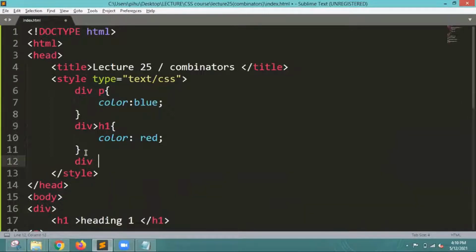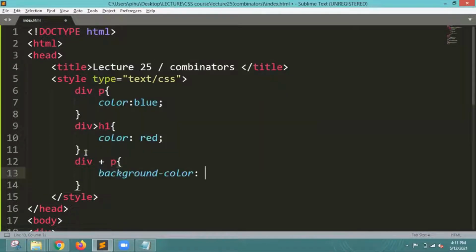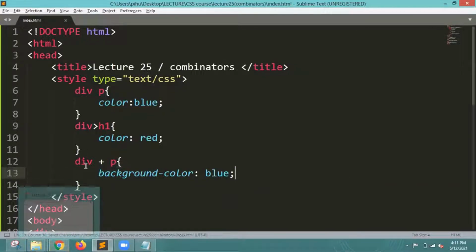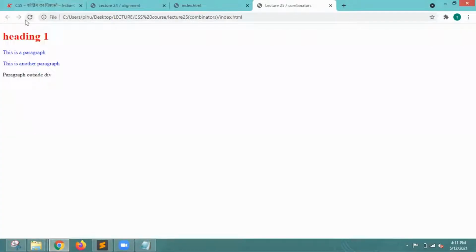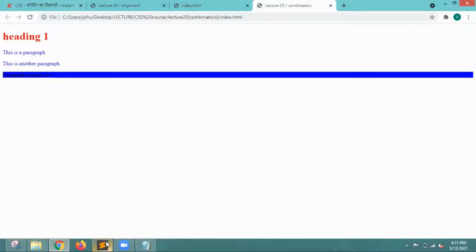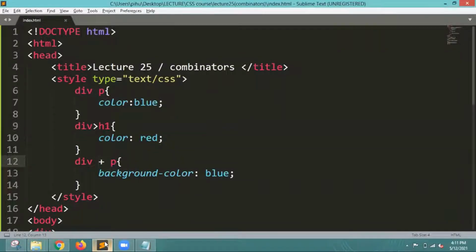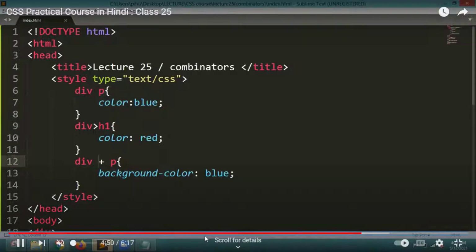Okay. The second thing I will write is div plus P. In that case, it is the adjacent sibling selector. The adjacent sibling selector is used to select an element that is directly after another specified element. So after writing this, I have given the blue color. Now on screen, what is the next thing that is available? That is the third paragraph. So it automatically comes that the paragraph after the div is in blue color. This is how you can write the plus, that is, the adjacent sibling selector.